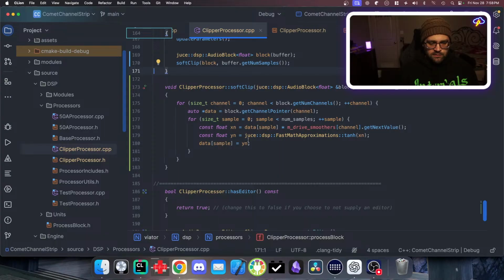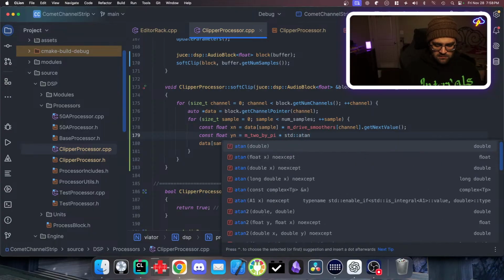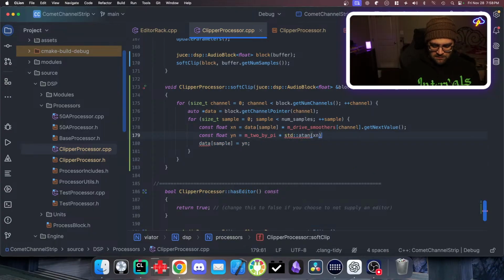Let's see. We could probably still use tan. No. Is there an atan one? Nah, okay, that's fine. Let's just do std atan of xn. Okay. And let's build that and make sure that doesn't look funny.